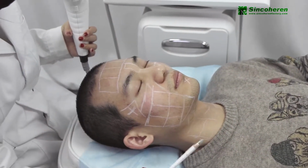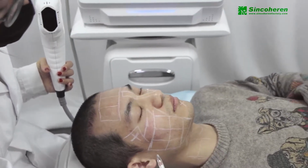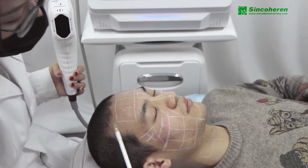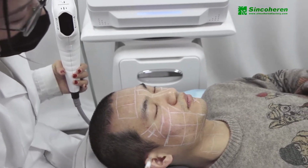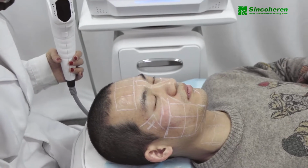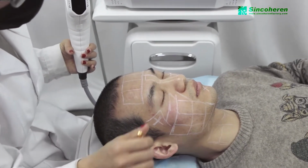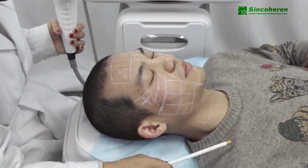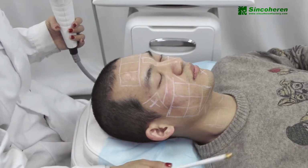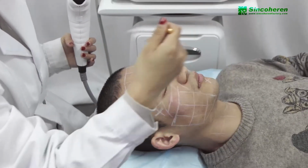3.0, technically we can do the treatment on the whole face, but on the forehead and around the eyes, the skin is very thin, so if you do the treatment with 3.0, maybe it will make the patient feel a lot of pain. So it depends. 1.5 can do the treatment on the whole face.